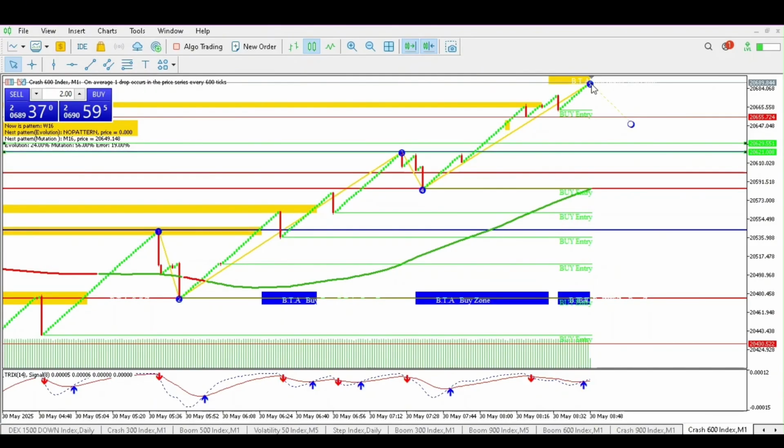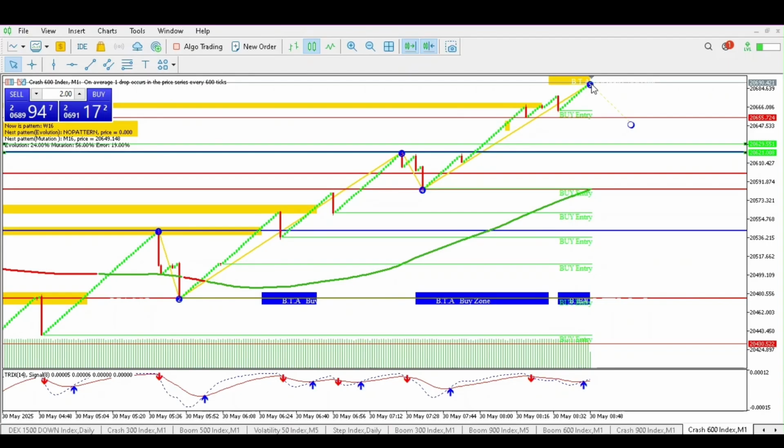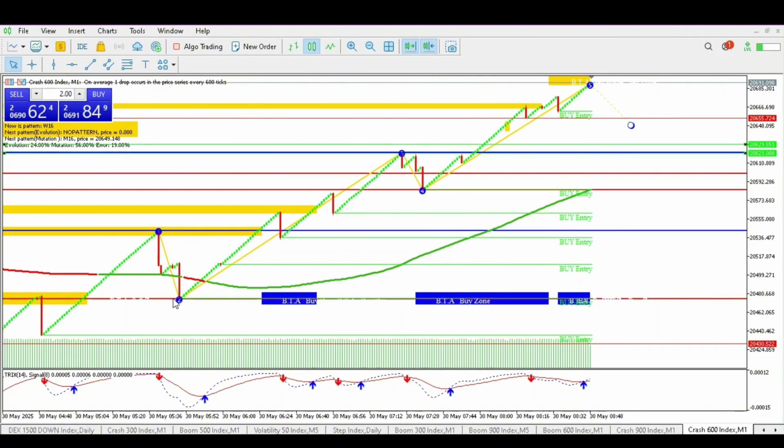All right. So we want to analyze the pair together today so that we see whether we can get an entry or not. As for me, I prefer catching spikes. I prefer trading spikes always, guys, because spikes are less risky as compared to ticks. When you want to trade ticks, make sure that you're going to have a sniper entry, because if you enter here, let's say you want to trade ticks, then you enter here, it moves like this, then it spikes like this. If your account is small, you're most likely to blow. But look what happened later. That was a massive movement, okay?